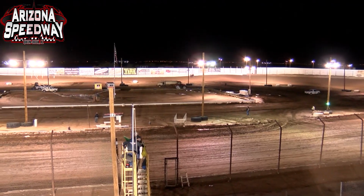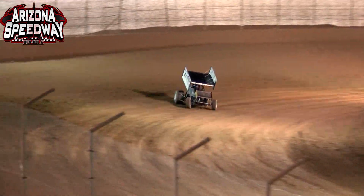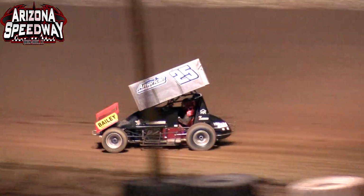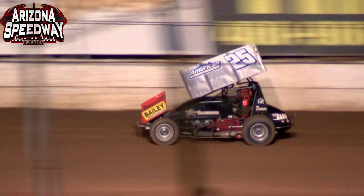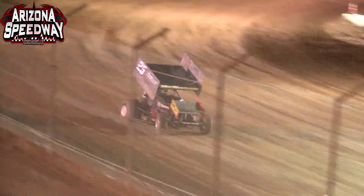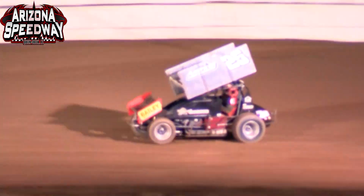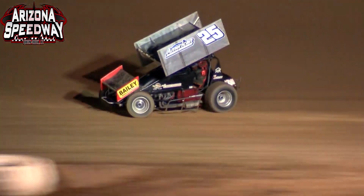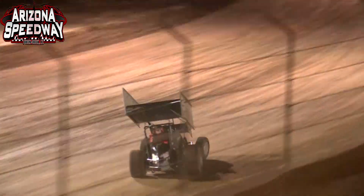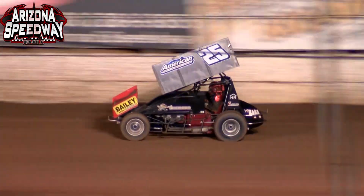Hey, Randy Pratt, got to get you down front, please. And that's going to bring out Jeff Insing in the Haggadah Ranch Bobby McMahon Racing Killer Motorsports Bullet Bob Ream at number 25 special. First lap for Insing going to be a 14.269. Of course, last night ran second, the 360 portion of Turkey Night. Found out after the race that there was a race down here 2 days show. Decided, hey, what the heck? Let's go racing out in Arizona. Here he is with us here tonight. 10th quick, 14.072.